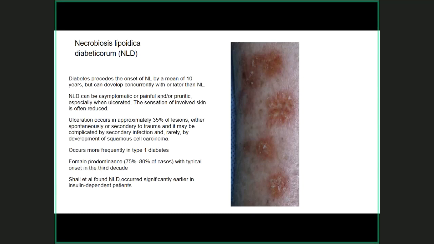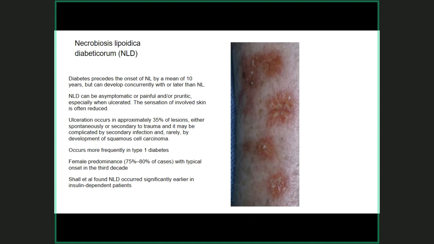Usually diabetes precedes this manifestation. However, sometimes necrobiosis can develop concurrently with the diabetic condition, or diabetes may occur after the skin manifestation. They can be asymptomatic, or they could be painful and pruritic, especially when ulcerated. The sensation of the skin is often reduced, and that's because of the cutaneous nerve damage.